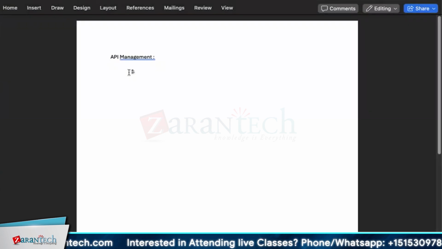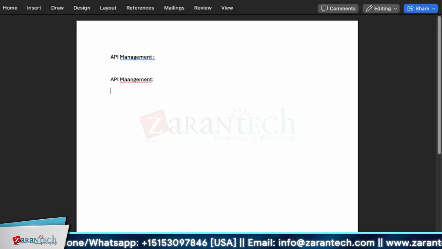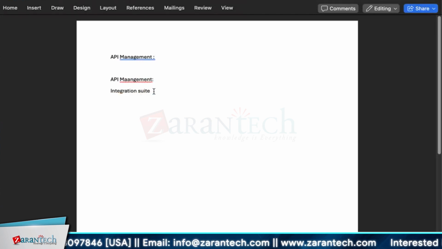First of all, I'll show you API management and cloud edition extensibility options. Before API management, we have to see some of the integration suite, which is called SAP Integration Suite. I'll discuss that. We will be seeing more on the MMFI and all the other integration later, but there will be a basic introduction to API management and also to the integration suite. I'll be showing that to you.